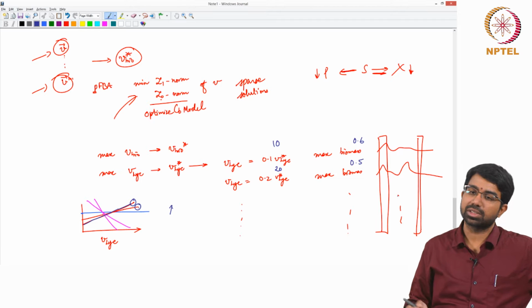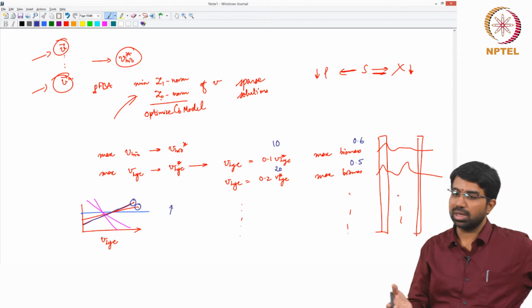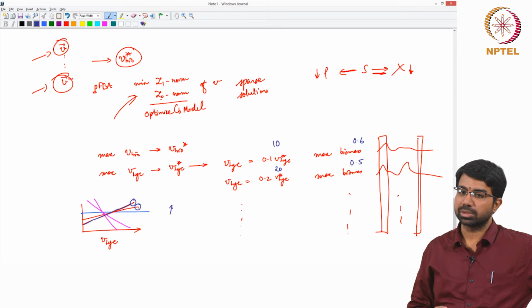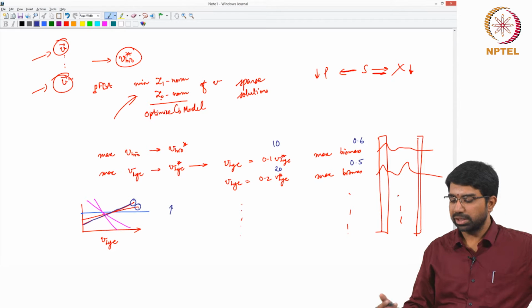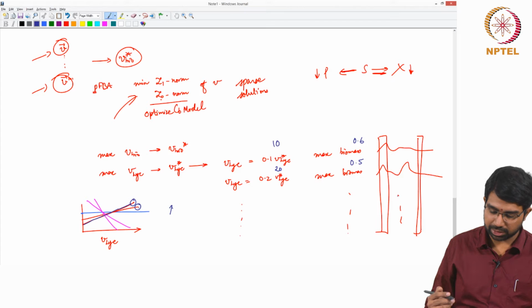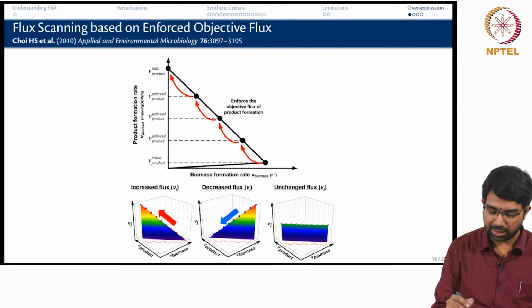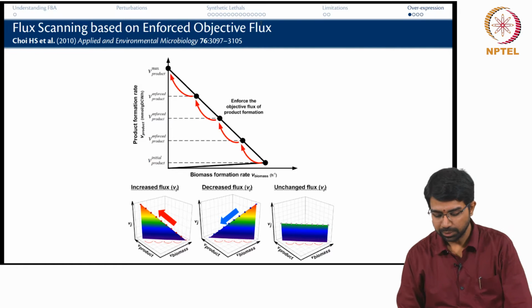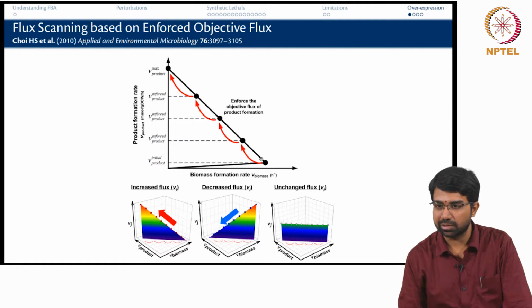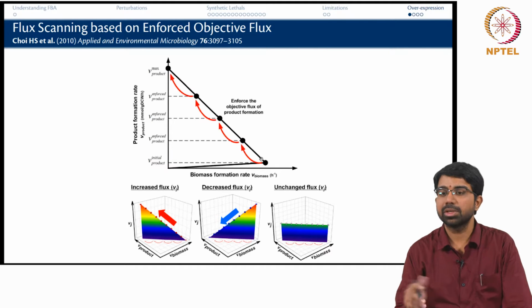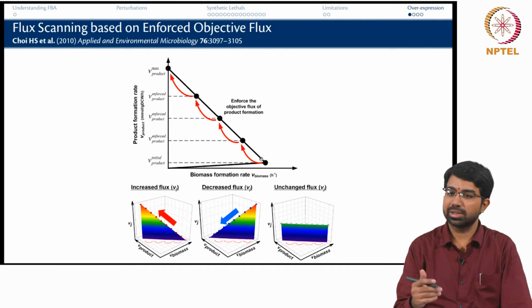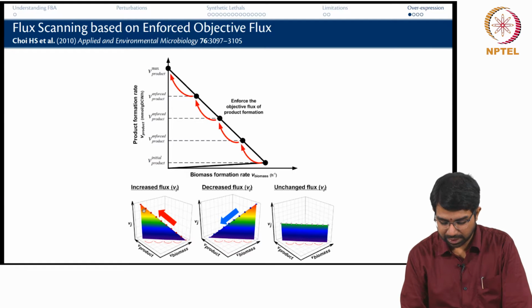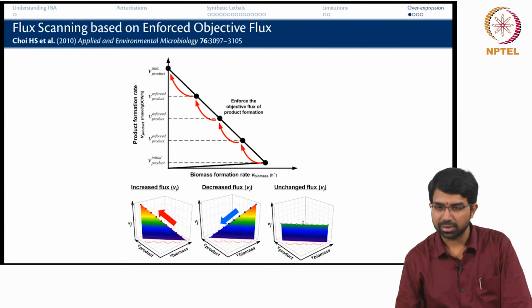So these might be the reactions that are quite interesting, and we have actually had very good success with this in two different systems. In both sunflower and Lactococcus lactis, predictions were made using this method, which is called FSEOF, flux scanning based on enforced objective flux. So you basically enforce an objective flux and maximize only for biomass, because that is what the cell is trying to do. And you find that there are some reactions which always increase in flux, some reactions which decrease in flux, some reactions that really do not matter.